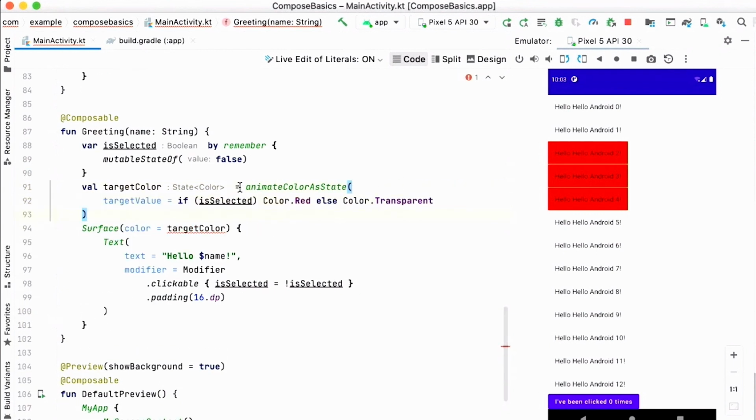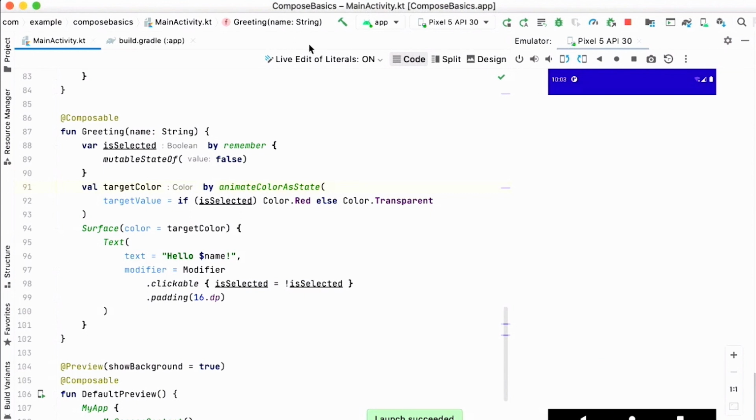And I'm also going to use a delegate here. Without the delegate, I would have to do target color.value, and the delegate just makes it easier to use. Okay, now let's see what changes.